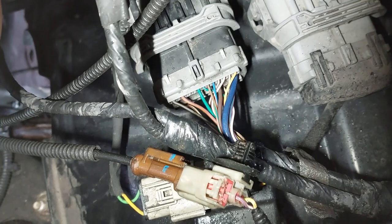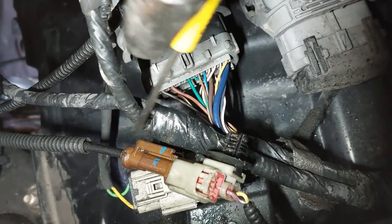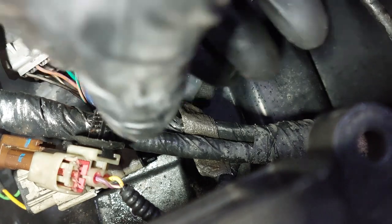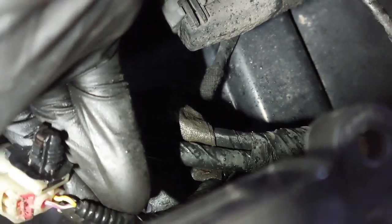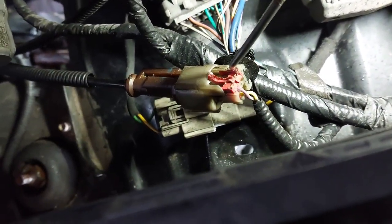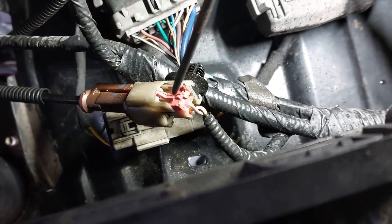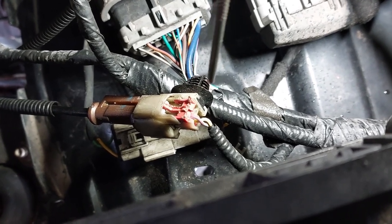You may need to go from underneath the hood for easier access. I need to remove the red retaining clip in order to get the ABS connector out. Once you pull this out, you'll be able to get the connector out. I broke the tab here. It seemed like somebody has been in here before me and fiddled around with the connector, so it was difficult to take off.